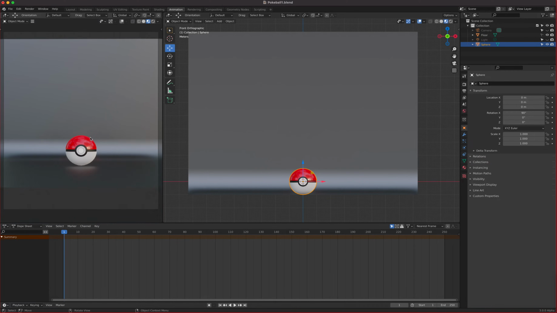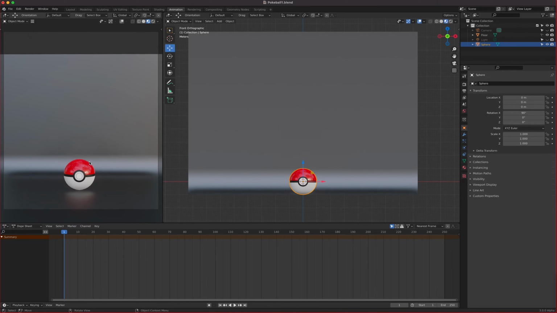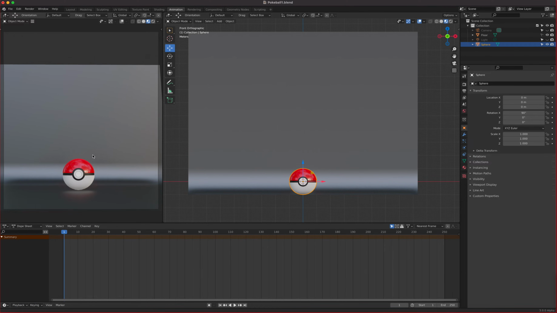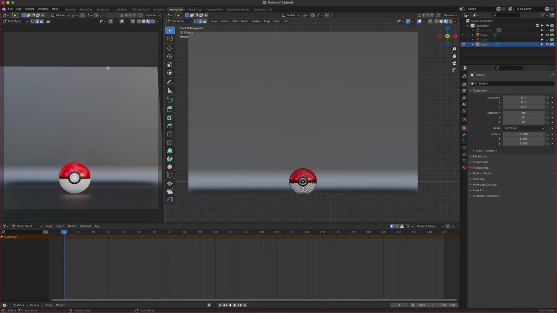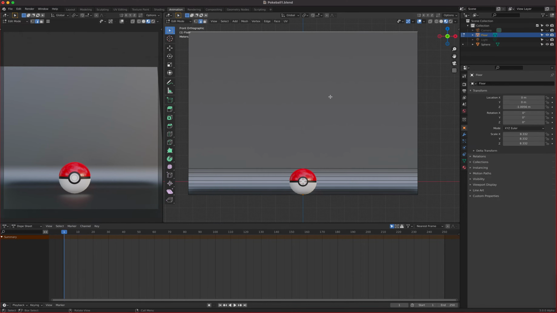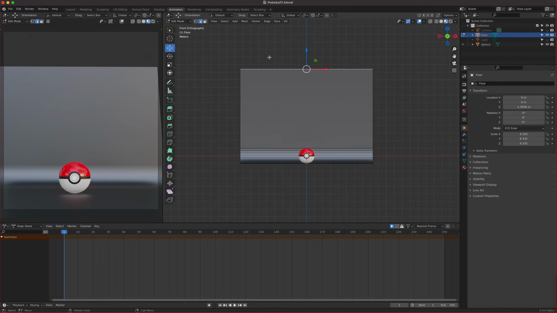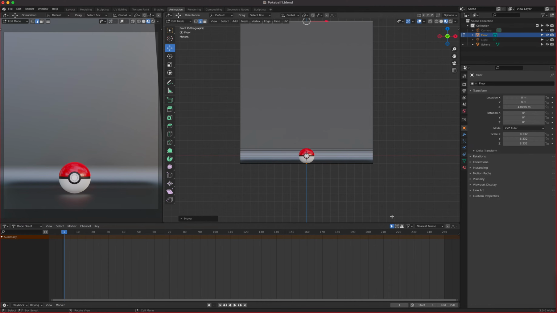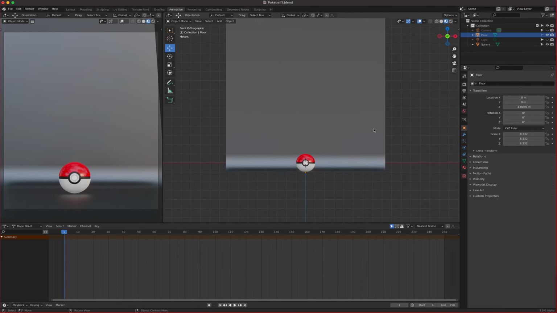So let me just kind of zoom out a little bit. Okay, and then reselect the floor. And kind of move this up. There we go. All right. Can't select that. All right, so here we go.